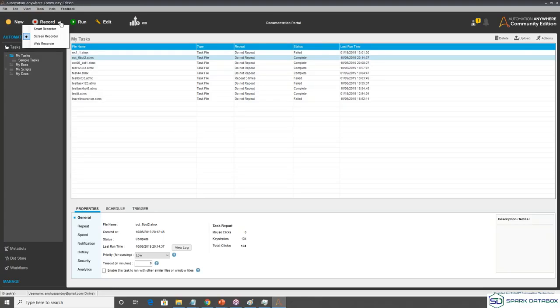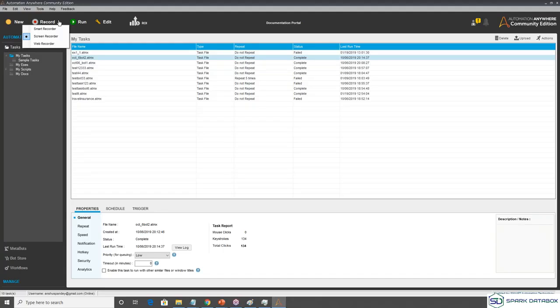So in the recorder option, I'm going to click on the screen recorder interface. So I'm going to click on screen recorder. Screen recorder is selected, as we can see here. If you want, you can also do step by step with me, but I would suggest you first look at this and then give a try with that.